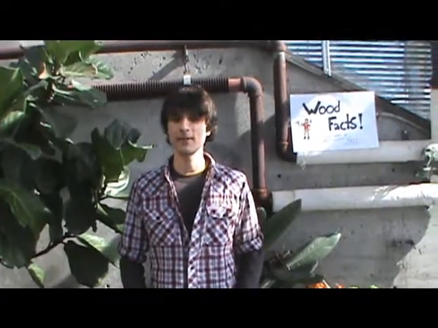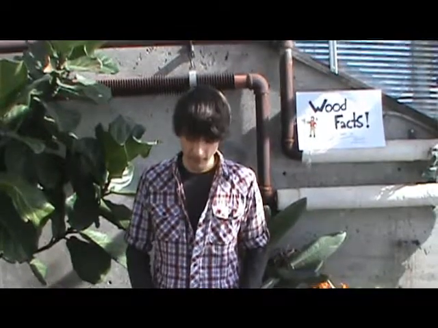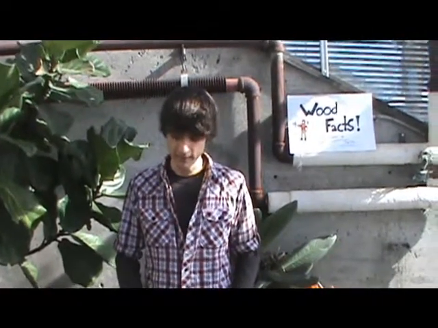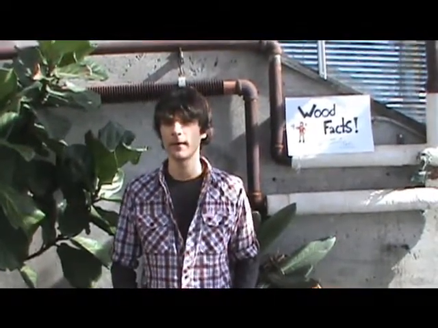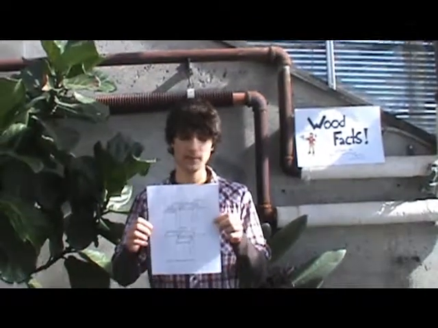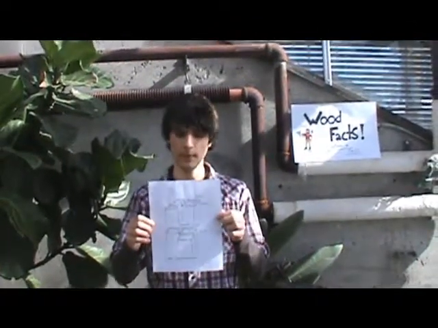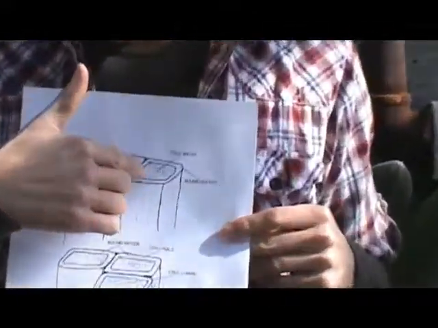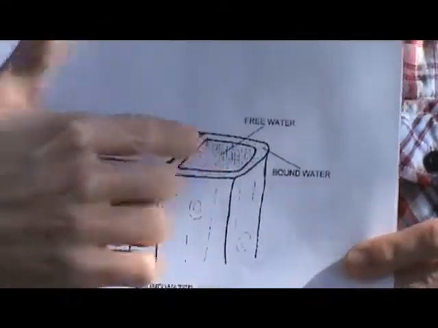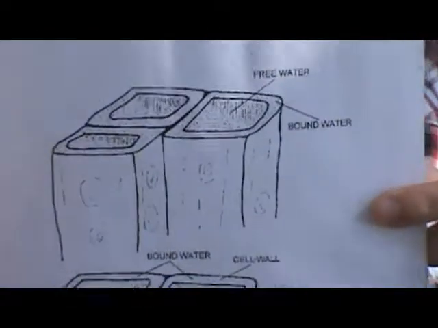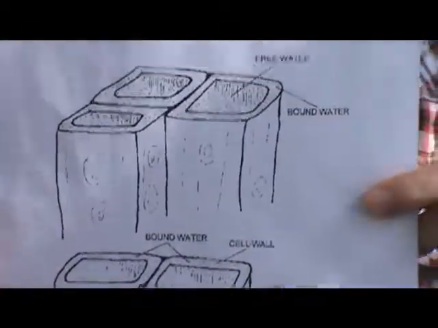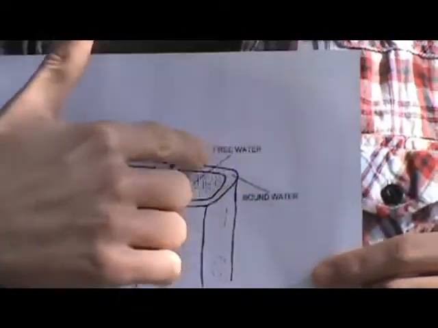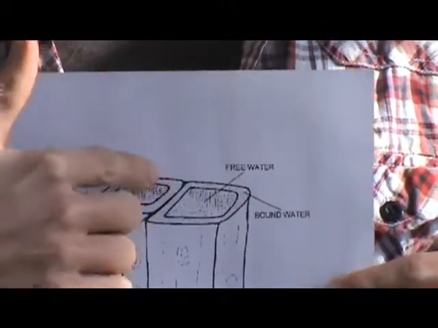Okay, next we want to introduce to you how wood shrinks. We'll start off with the basic point that all wood in growing trees contains a considerable quantity of water. Okay, as mentioned before, water in wood comes in the form of free water. In this diagram would be the area in the middle. It also comes in the form of bound water, which is within the cell walls along the outside here and here.